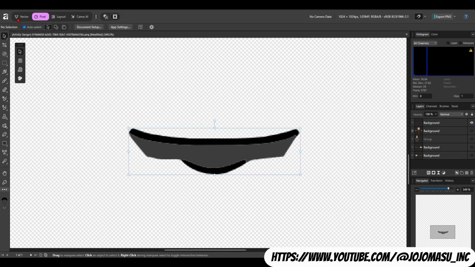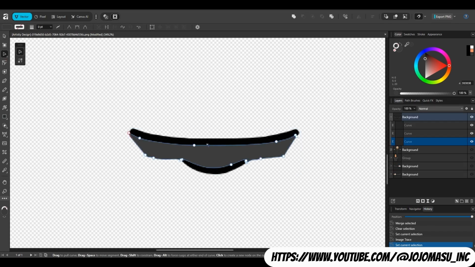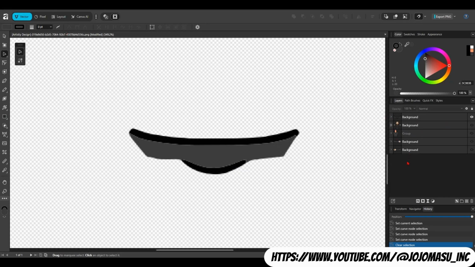And if I come over here to vector and I click on my node tool, you can see that it's all nodes. These here are two separate pieces because they don't touch anywhere. You could actually still merge the two together if you really wanted to, by bringing maybe a node up and touching that and then combining the two, but there's really no need. So we have another section done, and basically that's all you need to do.